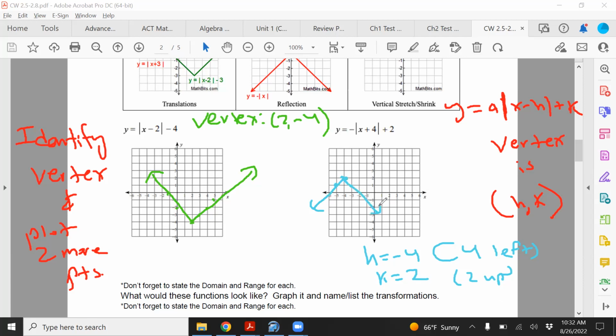Yep, so it opens down instead of up. You guys will have a chance to practice. We'll practice this after, because I'm almost done with these notes. We'll do more practice, and then you'll practice over the weekend. And again, I'll be available on Zoom office hours on Sunday night and Monday a few times.